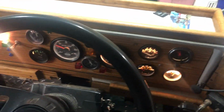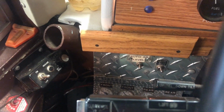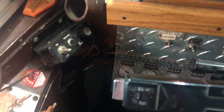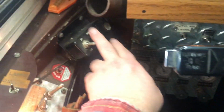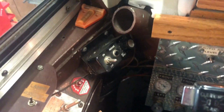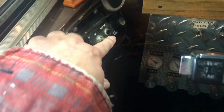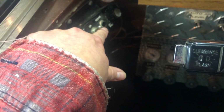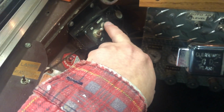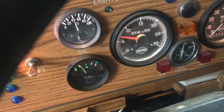Air finally stopped beeping. Now this bus does have a fast idle feature that is incorporated into the cruise control. This cruise control doubles as a fast idle. So the procedure is turn it on. This is the speed knob here. Push this button twice and then adjust the knob until your idle comes up to where you want it.